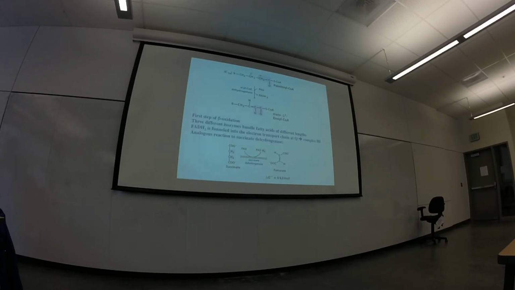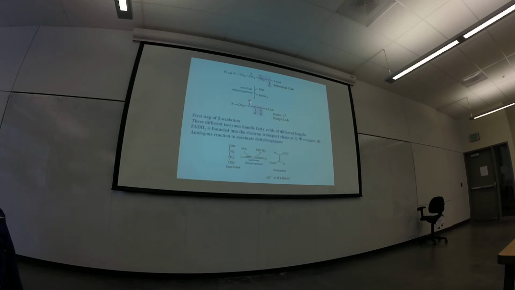Okay, so the first step, here's the C16, palmitoyl-CoA. Palmitate is just a common name for C16. You don't have to remember that. So the first step is the oxidation of the fatty acid, alpha beta to the thioester linkage here. Right? So that's important. So you can draw an R, and draw a few carbons out, and then CoA is esterified just through here, and then that's where the double bond goes in.